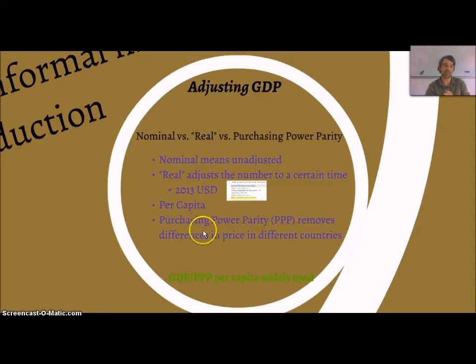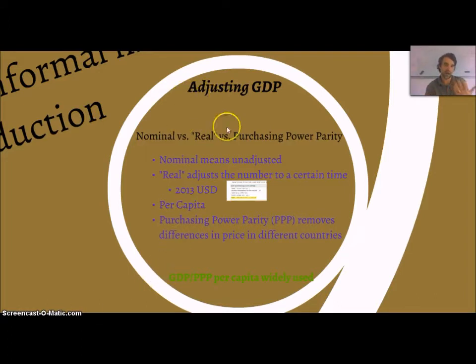And then finally, we need to make a PPP adjustment, which is saying, okay, we know how much money or how much production there is for each person in your country, but how much stuff inside of your country can that money or that production buy? So this takes out the differences in price from one country to another. For example, right now I'm in South Africa, and with $100 you can buy a lot more in South Africa than you can in most parts of the United States. So $100 worth of production in the US isn't actually worth the same amount as $100 worth of production in South Africa, because it can buy so much more other stuff in South Africa.